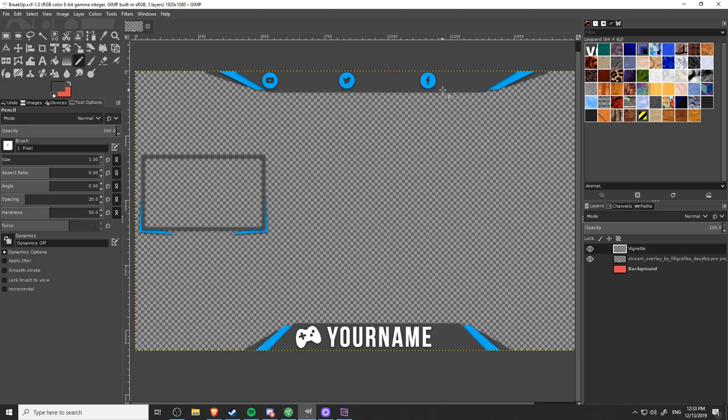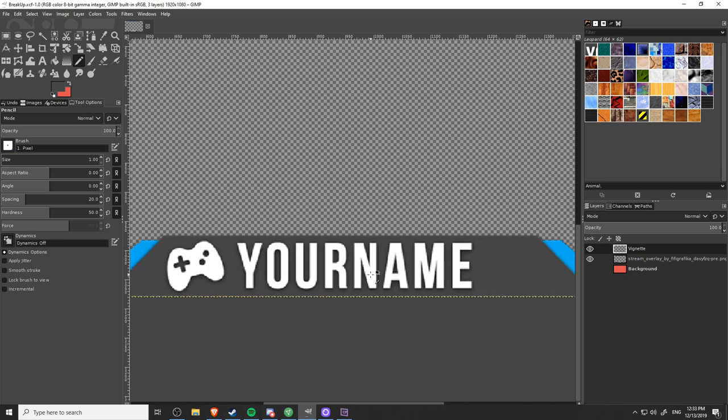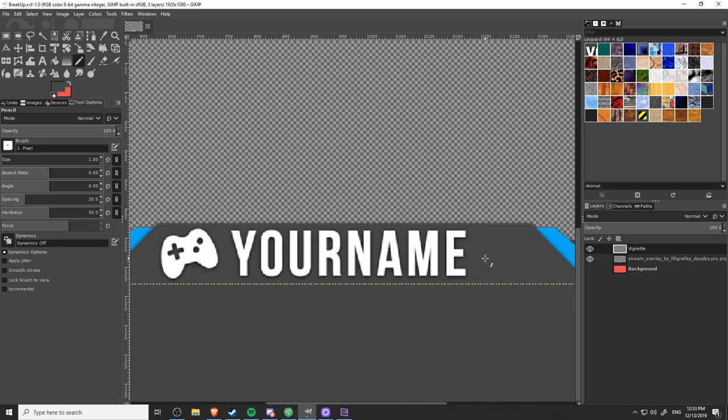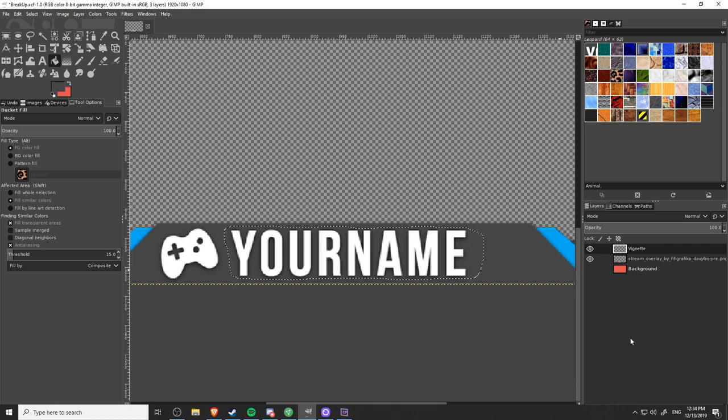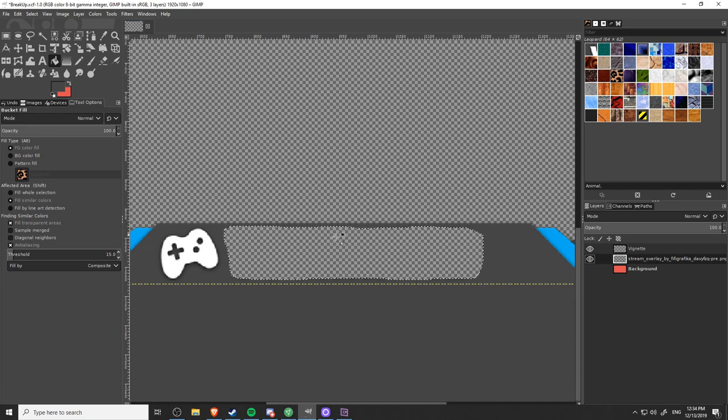So like I did with the social icons at the top, I'm also going to change the your name area down here. Because this is just a gray background at the bottom, I can basically select this area and cut away the text. So I'm going to take the lasso tool and I'm just going to draw a circle around the areas that I am going to replace with the background gray color. Ideally, if you were able to find a Photoshop or GIMP design template which actually has these fields editable, you could just remove it by deleting the layer for the text. But in this case, if you're just working with a pure image file, then doing this will work instead. So now that I have the selection made, I can hit Control X on the right layer in order to cut away the background.